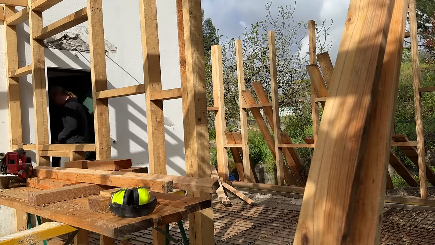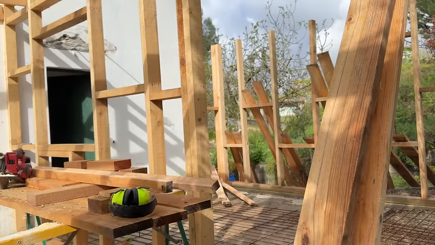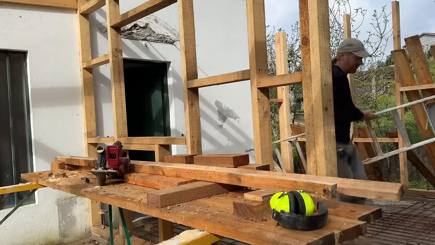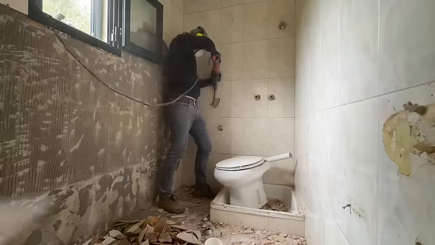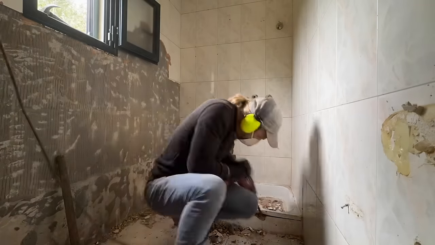Right, where are those step ladders? More lost tools. Can't even blame it on Crusoe this time. Got them. They were in the bathroom upstairs, where we're chipping all the tiles off the wall. Of course they were.